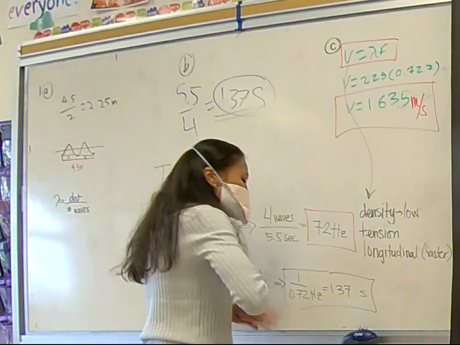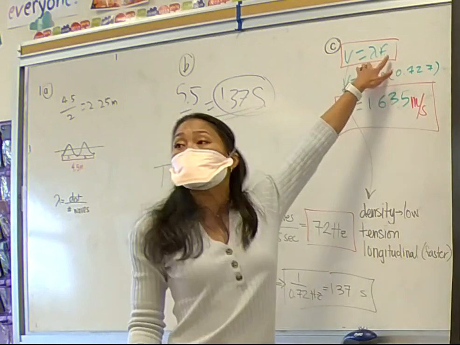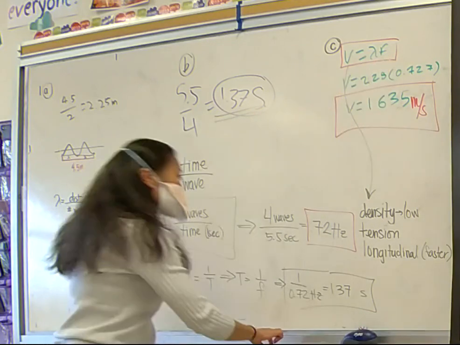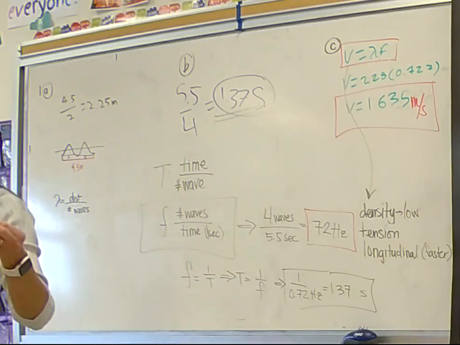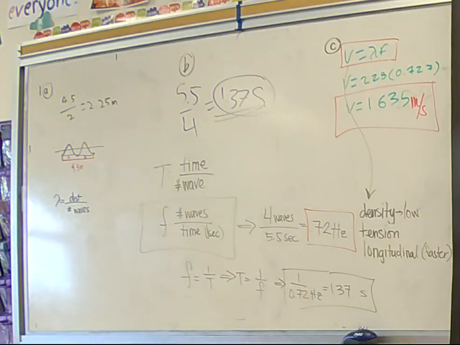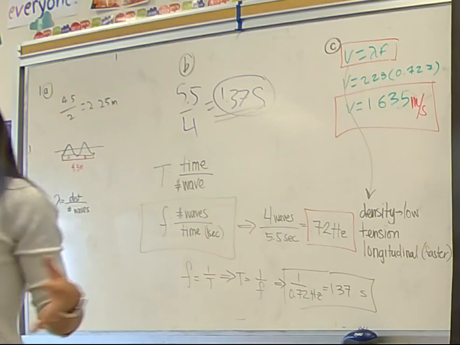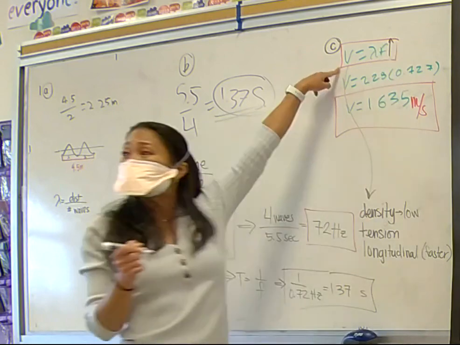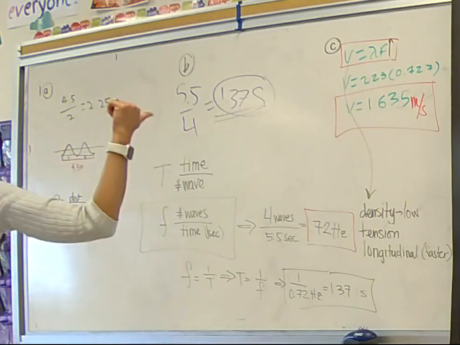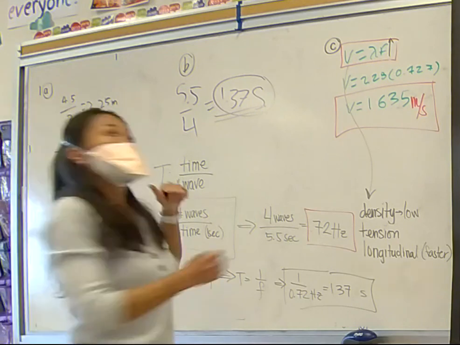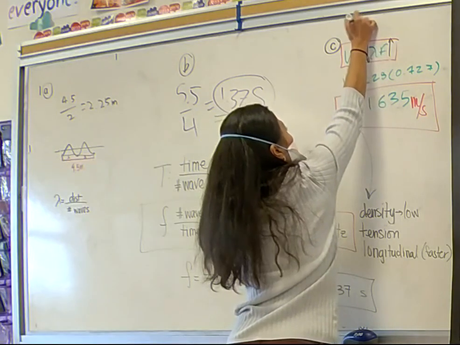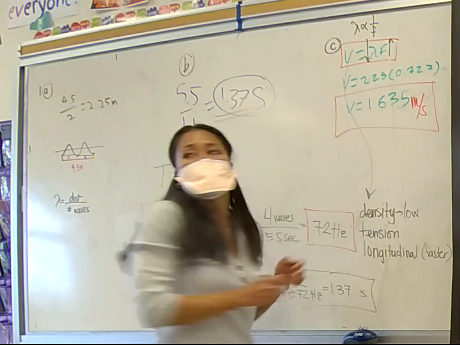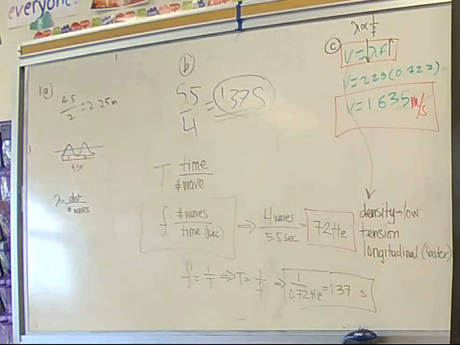we've got 2 other variables here, wavelength and frequency. So what type of relationship do wavelength and frequency have? Is it direct? Is it indirect? If I want to increase frequency, knowing that velocity is not going to be affected, what is going to happen to my wavelength? It's going to decrease. That means that they are inversely proportional. Wavelength and frequency are inverses. As one goes up, the other goes down. And we're going to see that in our lab today.